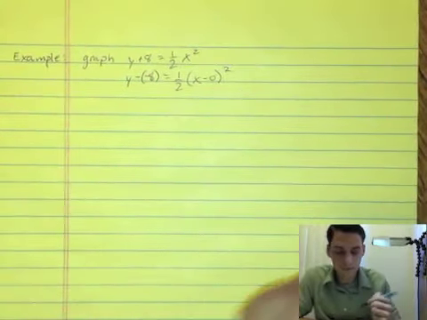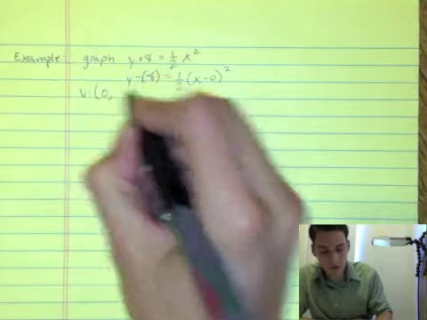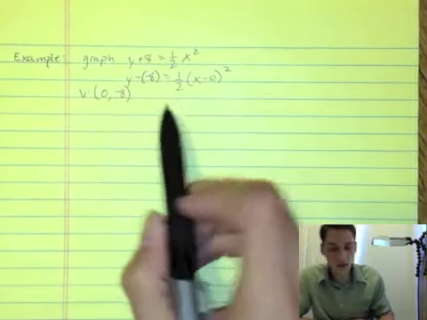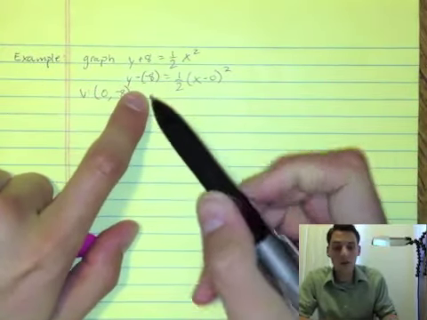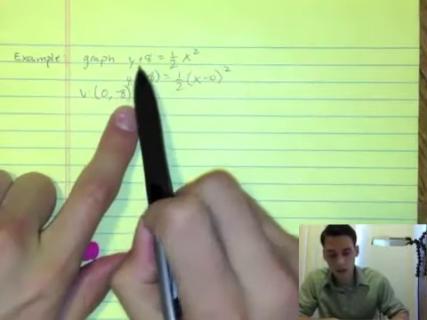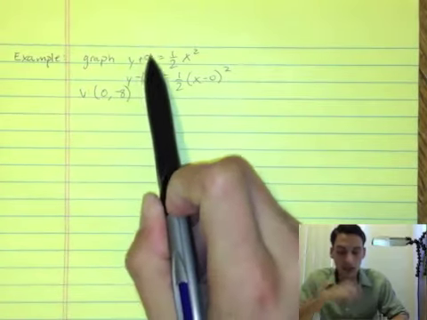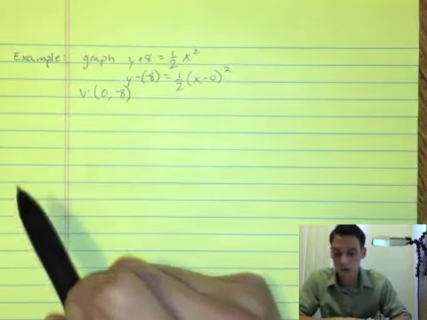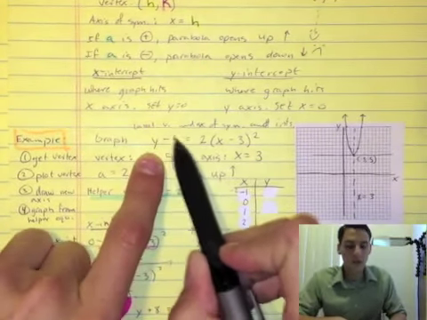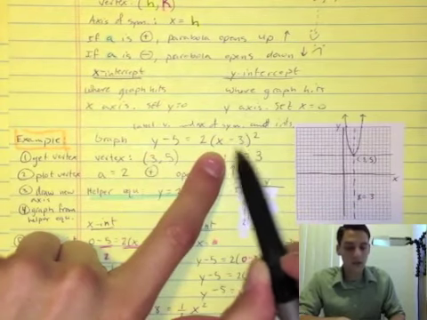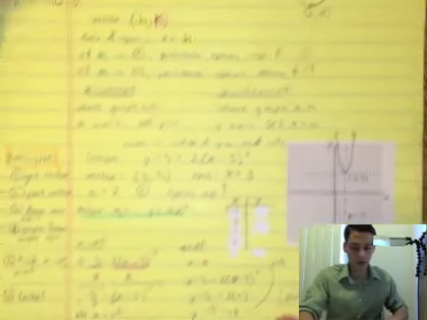These are the same thing, but now I know what h and k are. So my vertex will be h, which is 0, and k, which is -8. The reason I did this minus was because I wanted to see clearly what k was. But what you can do is remember that it's just the opposite of this whole thing. So k would be, instead of plus 8, it'll be minus 8. And then in the other example, instead of k being -5, it was just regular 5. Same with the h, instead of being -3, it was just regular 3.